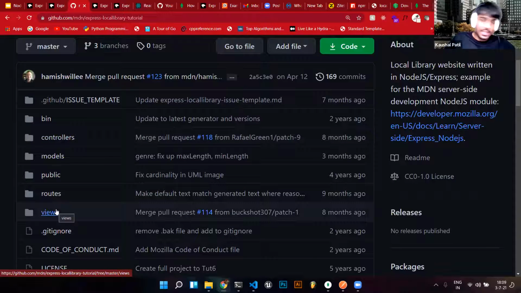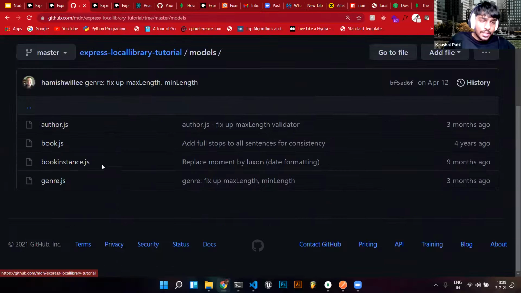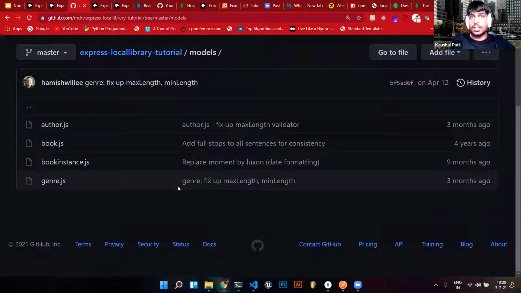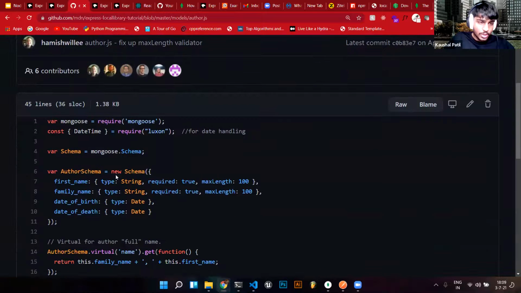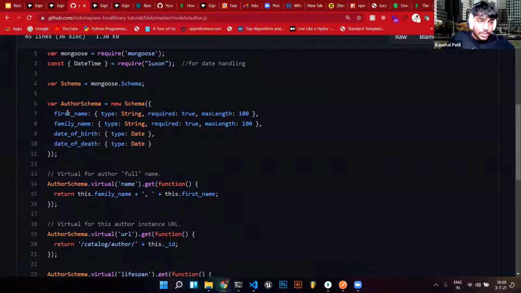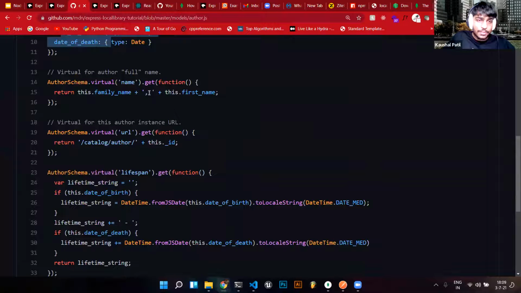Views are where the data is asked, and views connect to controllers, and controllers connect to data. And models is where you would define how your data is. So this will have the schema for this author, and author has first name, family name, date of birth, and then they have some functions which process the data whenever it is called from the database.